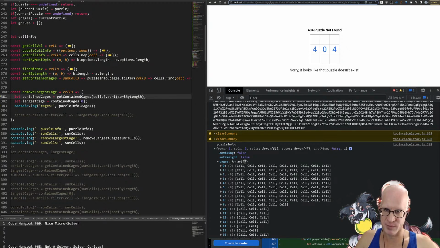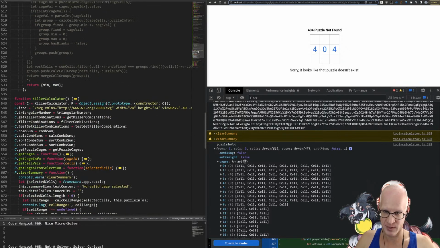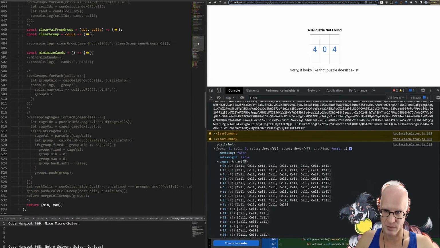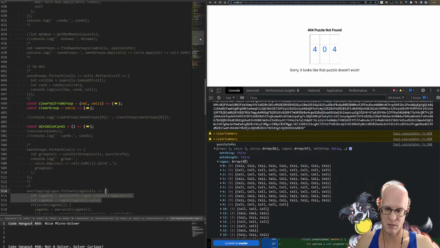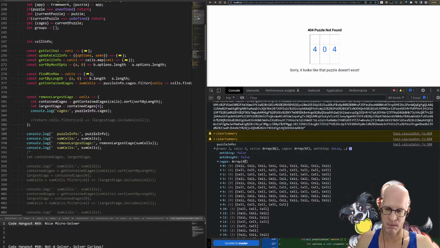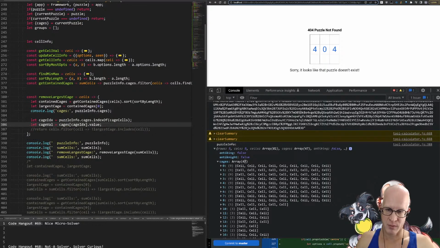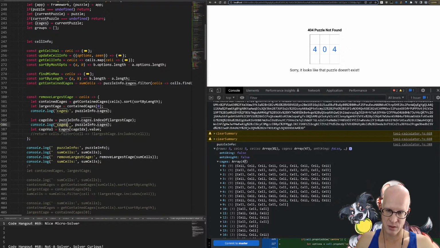So when I removed cages before in the previous algorithm, how did I do that? I don't remember. Cogs and groups, fixed group, min max, cage val, cages, cage index, cage val, cages. So I was using index. So cage index would be puzzleInfo.cages indexOf largest cage. Right.